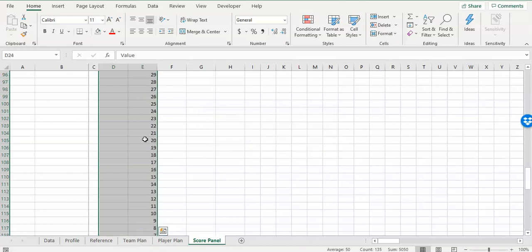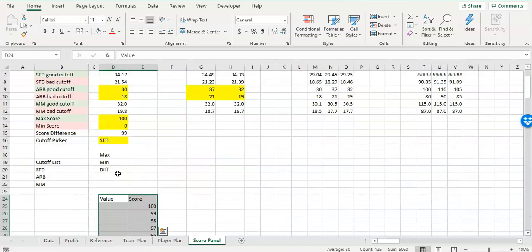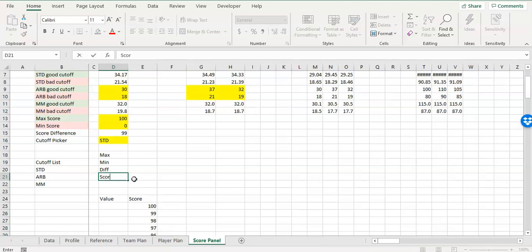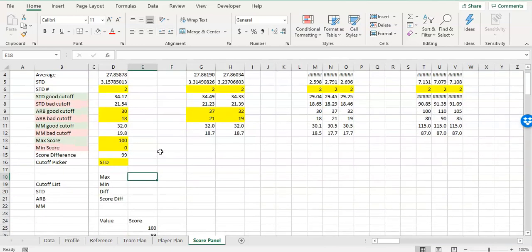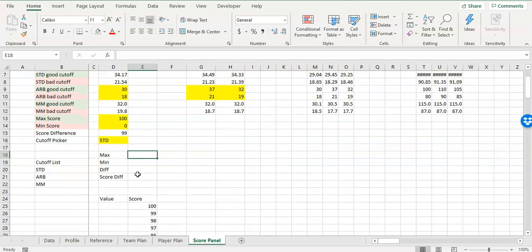That's fine. I should have done that. So diff, and then let's say score diff. These are the things that we're going to need. And the way that I'm going to do this is these values are going to be what determine our value range.